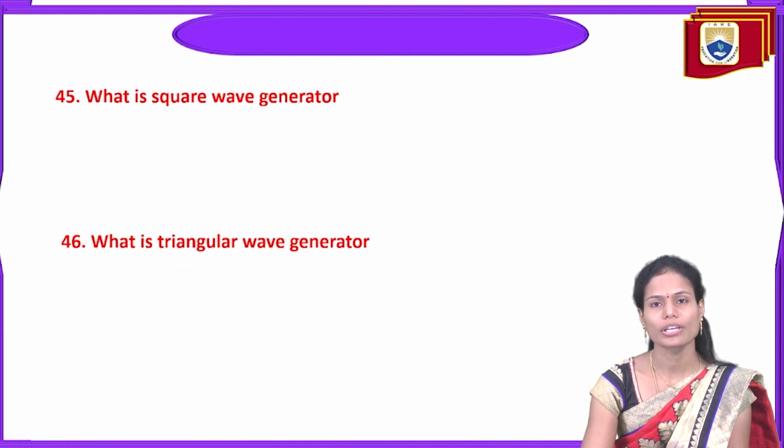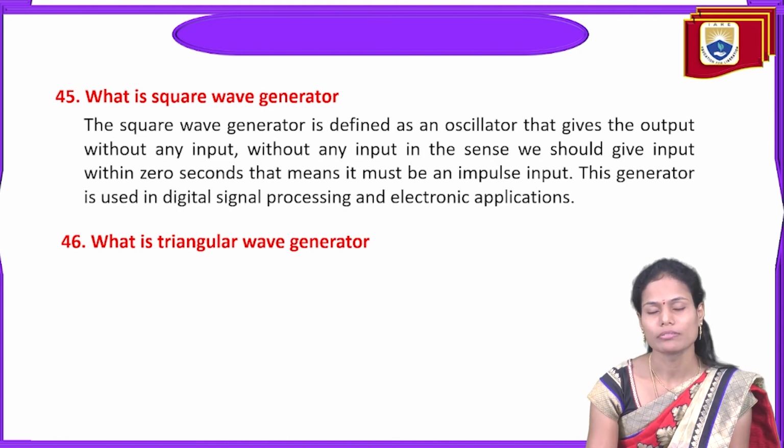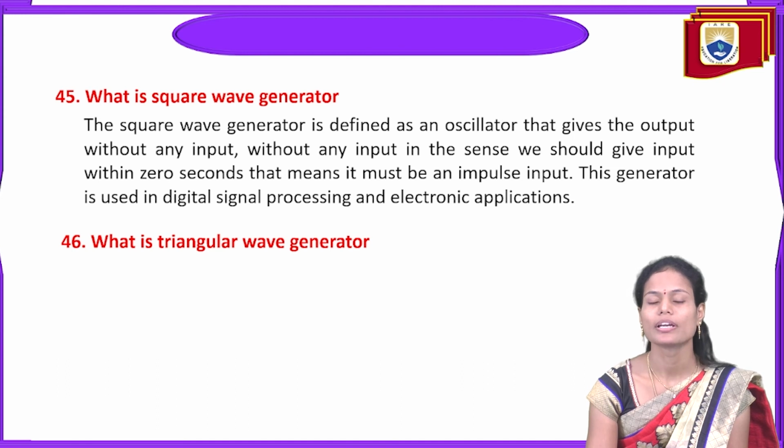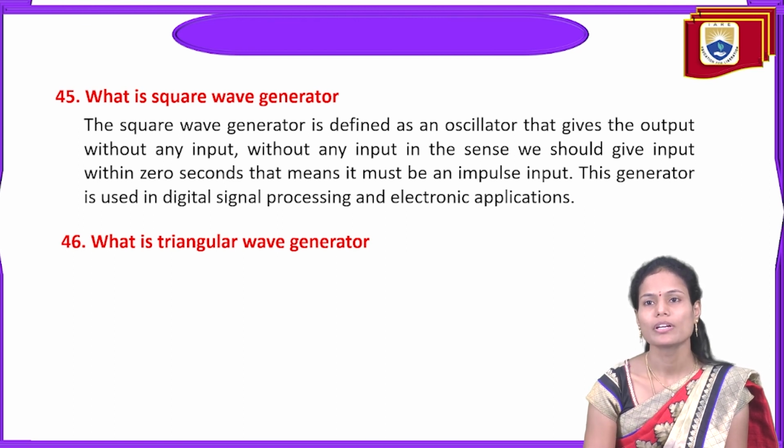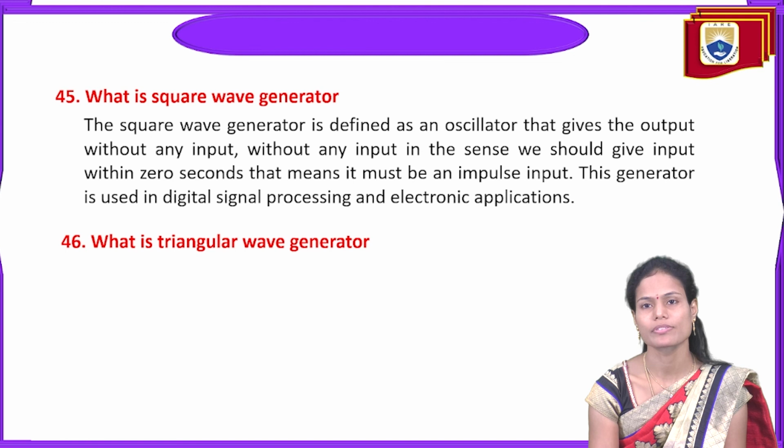And next, what is square wave generator? So the square wave generator is one of the electronic circuits. Again, it is able to generate the square wave signal. By using operational amplifier, we can implement the square wave signal here. So in this case, we are not providing any input signal to the square wave generator. So it acts like a multi-vibrator circuit. So it will provide the output without application of any AC signal. By using the supply voltage only, it will provide the signal.